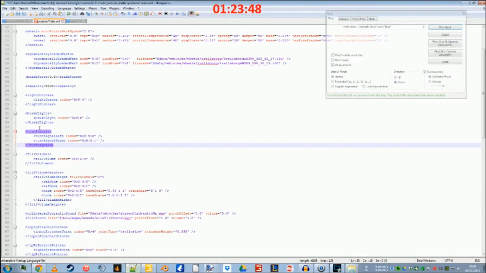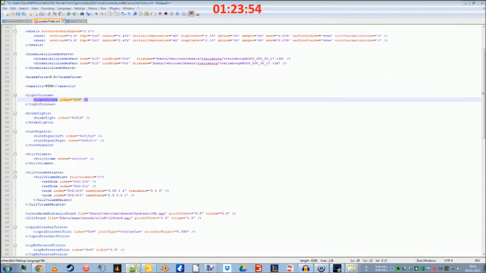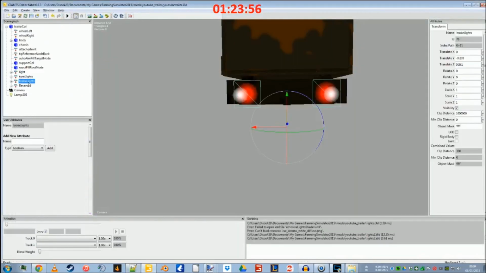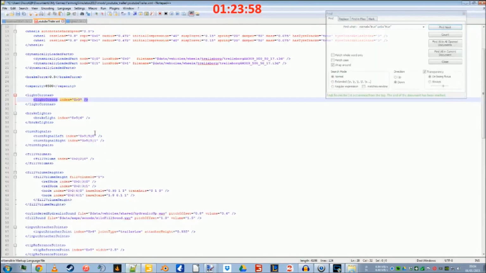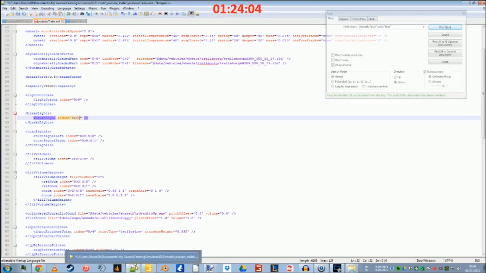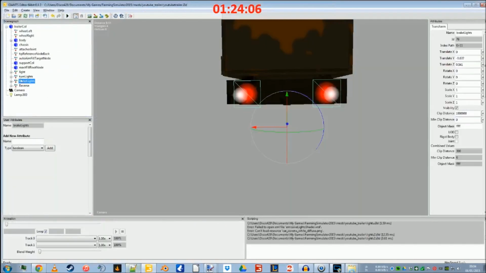Right then. Lights are 0.9. Brake lights 0.11. Turn signals.